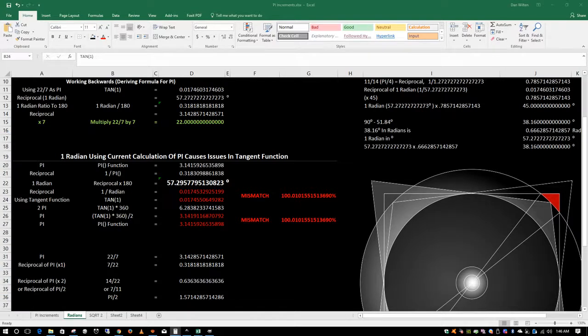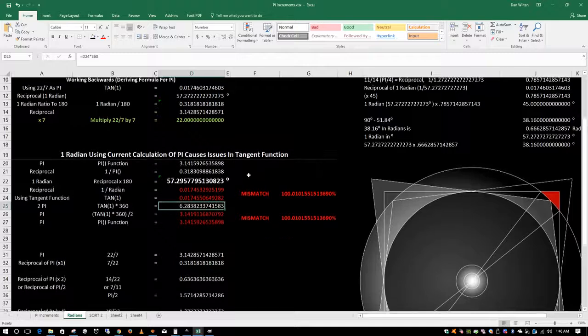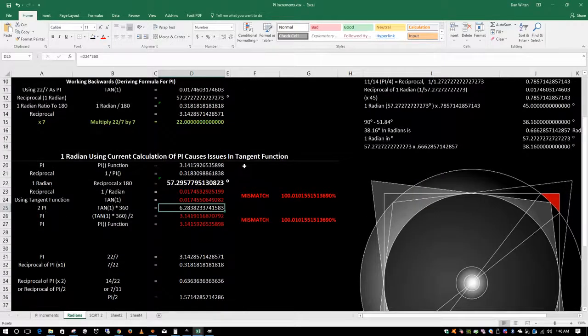Okay, so regardless of how you look at it, it seems that what they're showing here is that there's an inconsistency in what their tangent function is presenting versus what you get with their pi function. And I have no idea what they're using to actually derive the number for pi that keeps running on and running on. Like I said, at some point there's a sacrifice to it being exact with your measurement versus keeping harmony with number. And as you can see right there, the consistency also has issues.